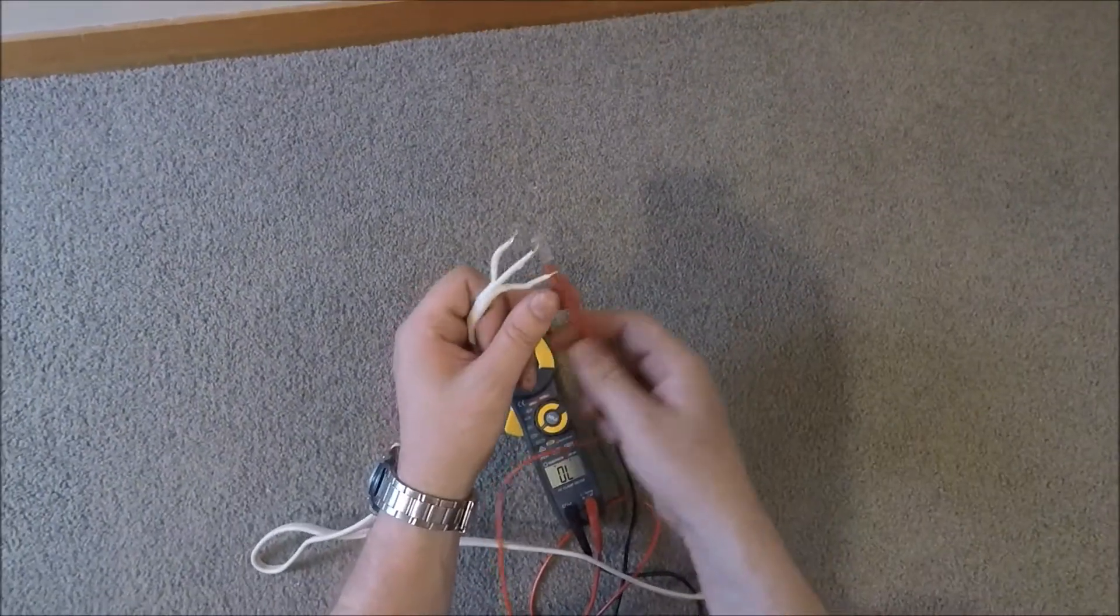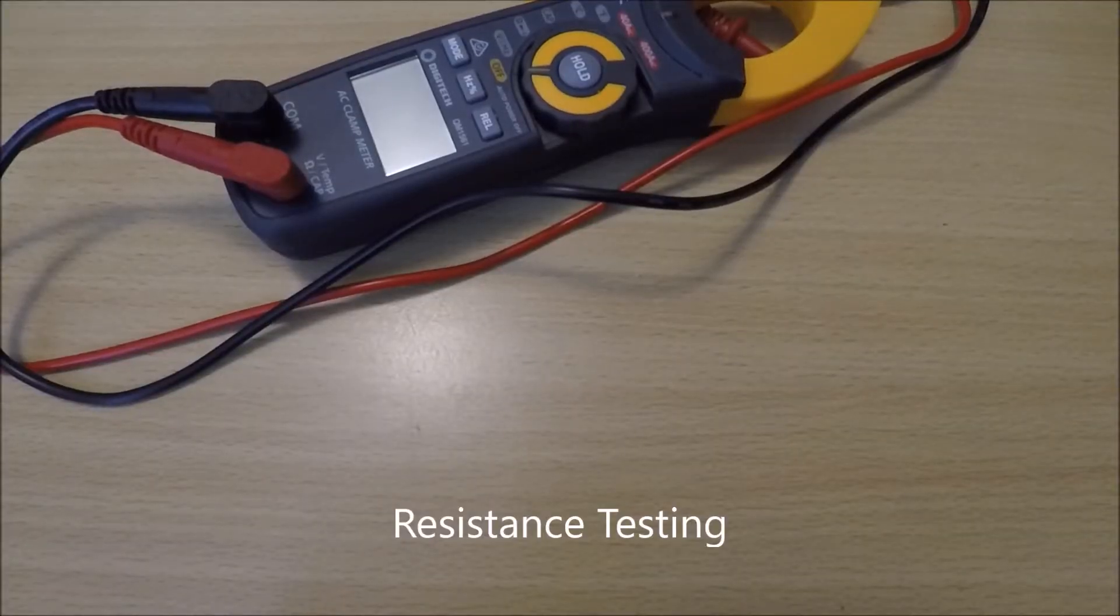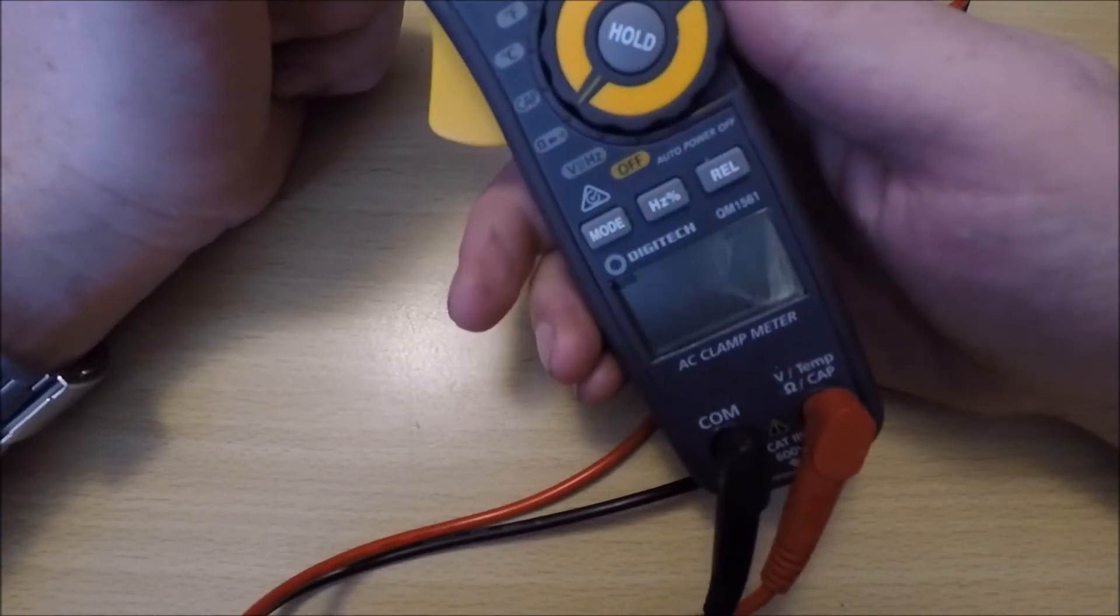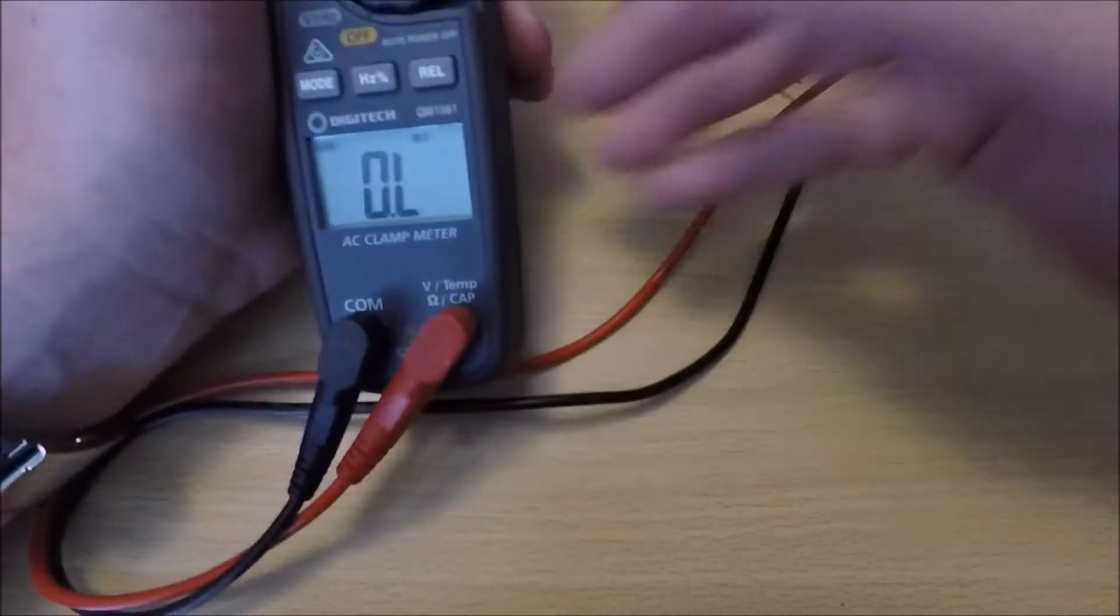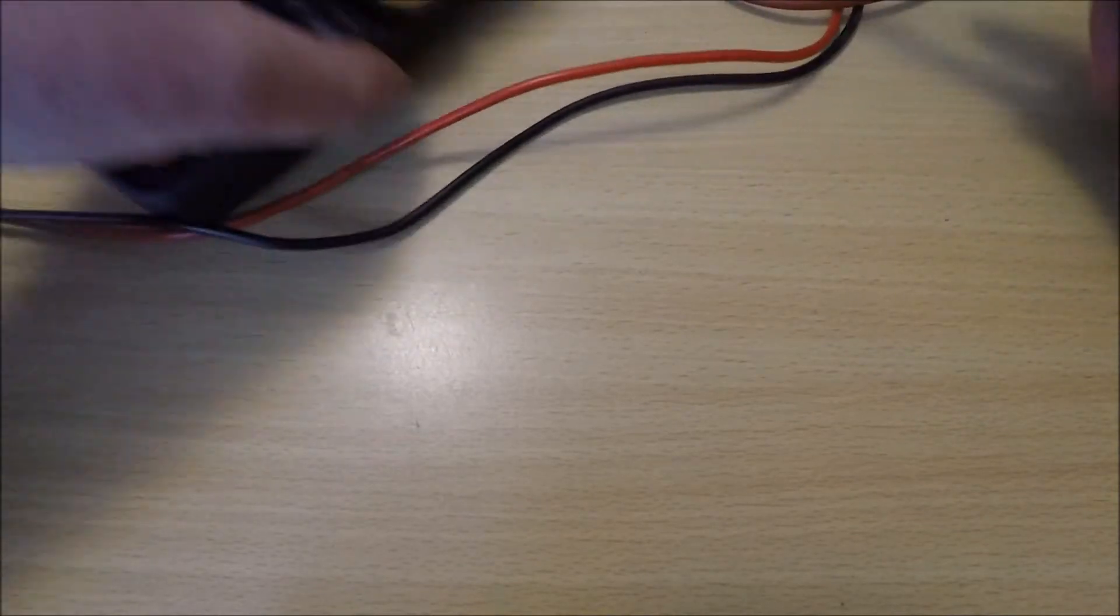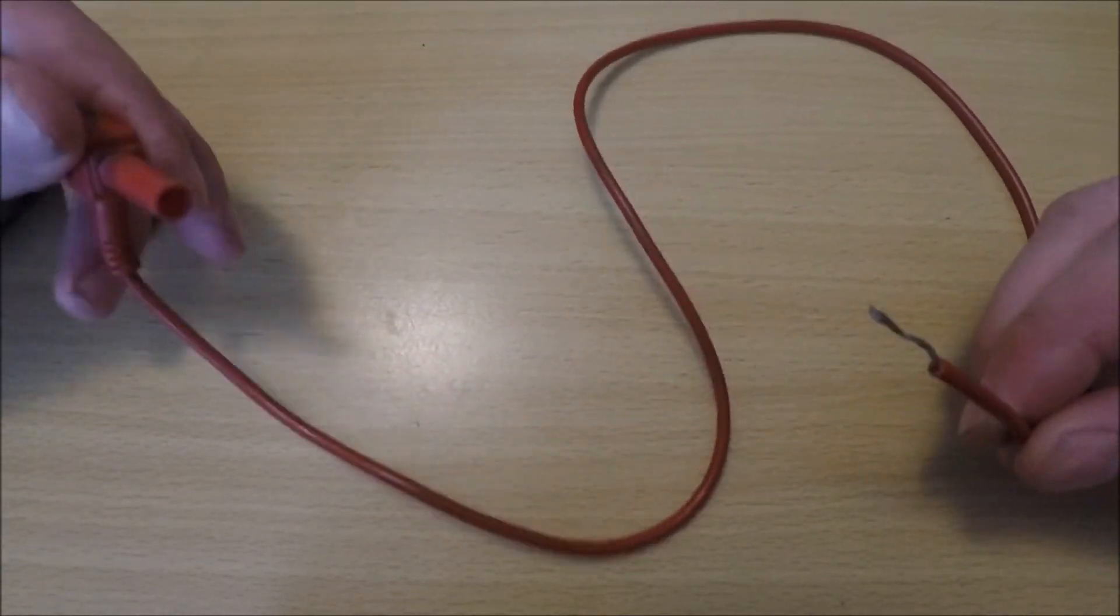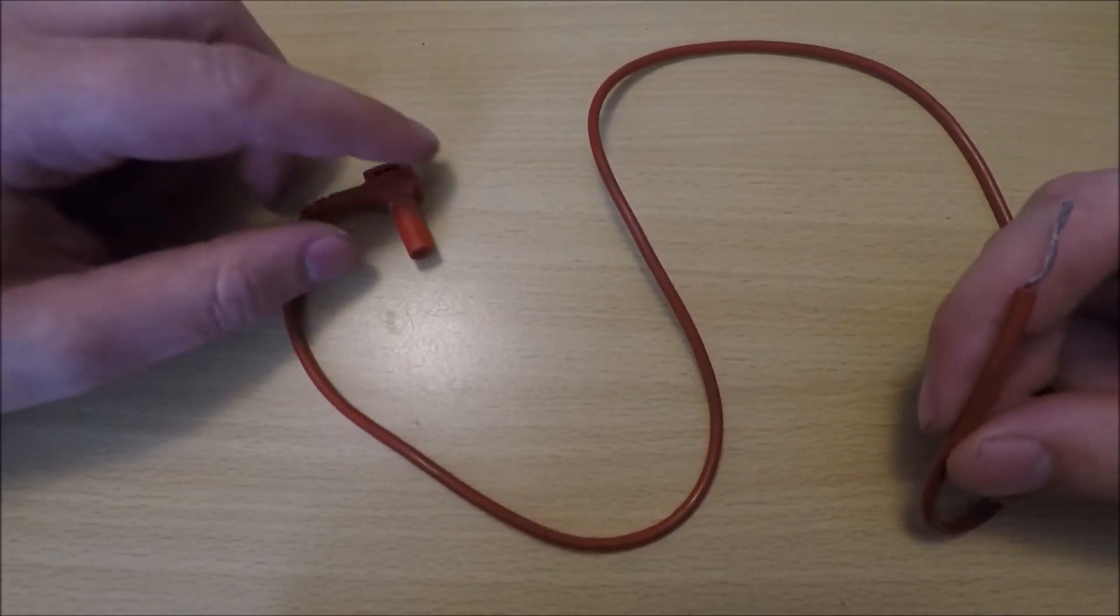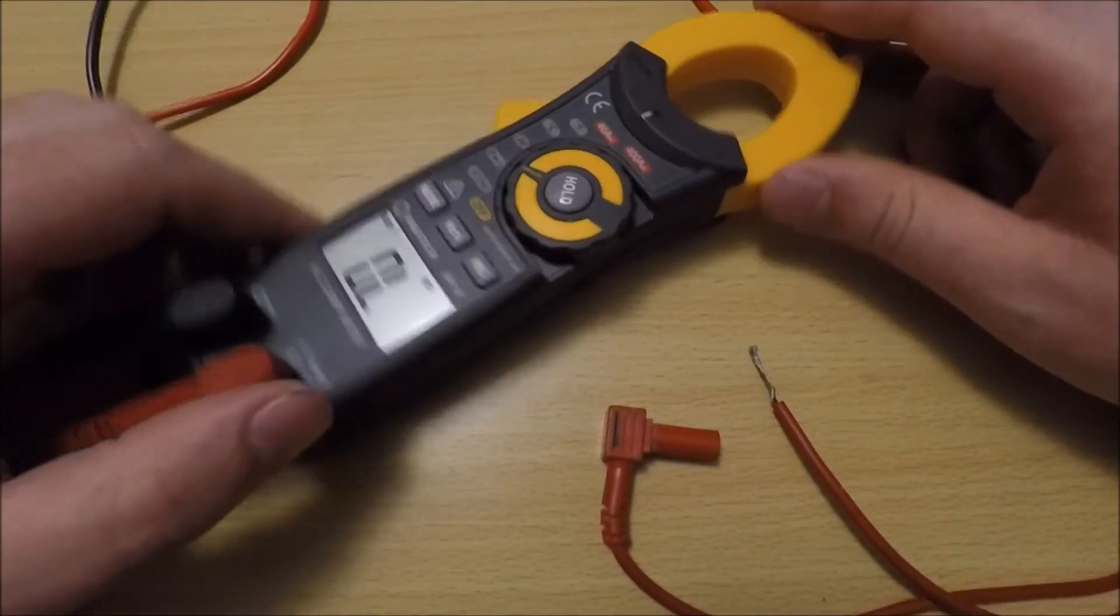I've had to re-record this resistance testing part. What you want to do is throw your meter onto ohms. It'll come up with the symbol OL, which means open loop. That means there is a breakage in the cable or in the system. What I'm going to show you a demonstration on is this cable. In your house they'll probably be like 30 to 40 meters long, not a short little one like this, but for the sake of this video I'll just show you a short one.